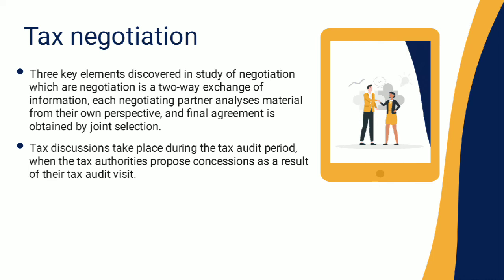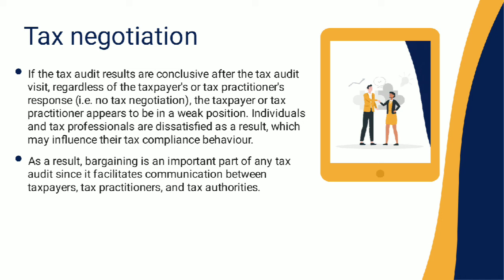tax audit visit. If the tax audit results are conclusive after the tax audit visit, regardless of the taxpayers' or tax practitioners' response, for example, no tax negotiation, the taxpayer or tax practitioner appears to be in a weak position. Individuals and tax professionals are dissatisfied as a result, which may influence their tax compliance behavior. As a result, bargaining is an important part of any tax audit since it facilitates communication between taxpayers, tax practitioners, and tax authorities.